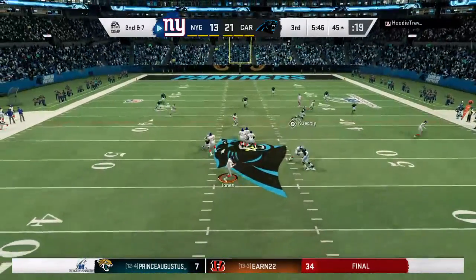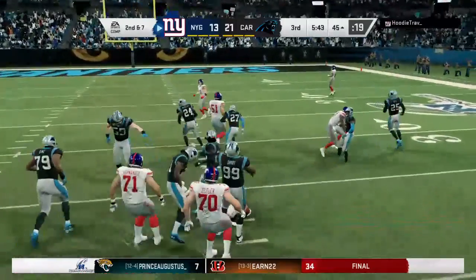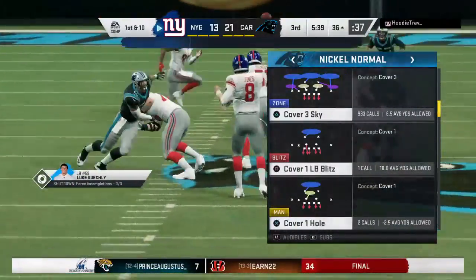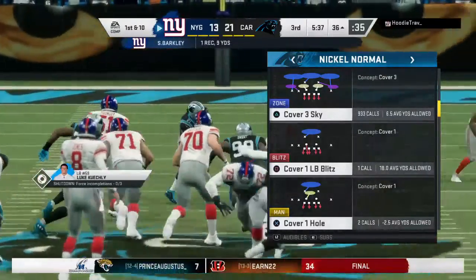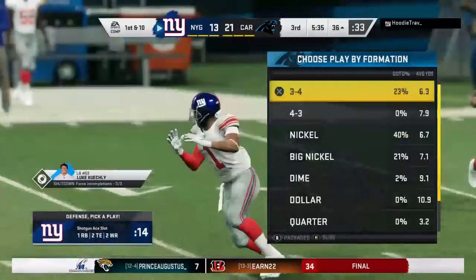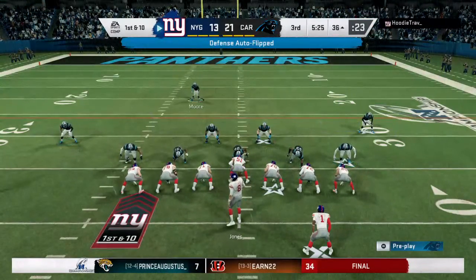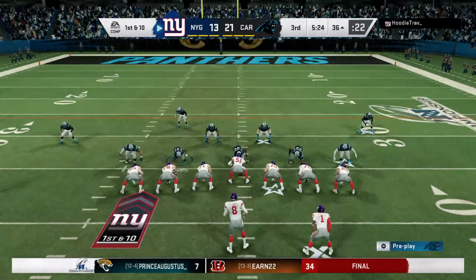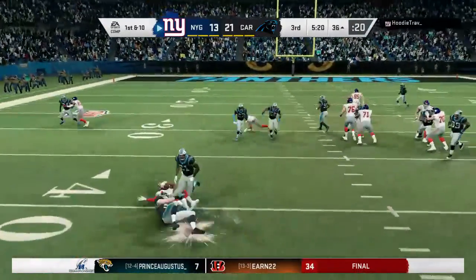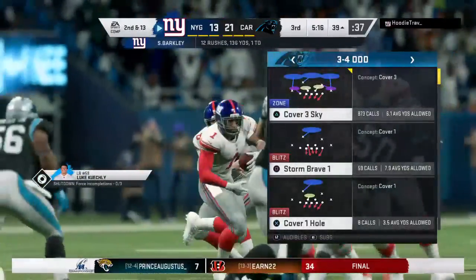From the 45 on 2nd down, Jones. He dumps it off to Barkley. And here he'll be brought down a little shy of the 35 at the 36. 9 yards to pick up there, and it's a 1st down. And we see another pitch and catch there to the running back. This position just continues to evolve. They become just as critical to the passing attack as a lot of receivers, tight ends, because their ability to make people miss in the open field can really generate big plays for an offense.